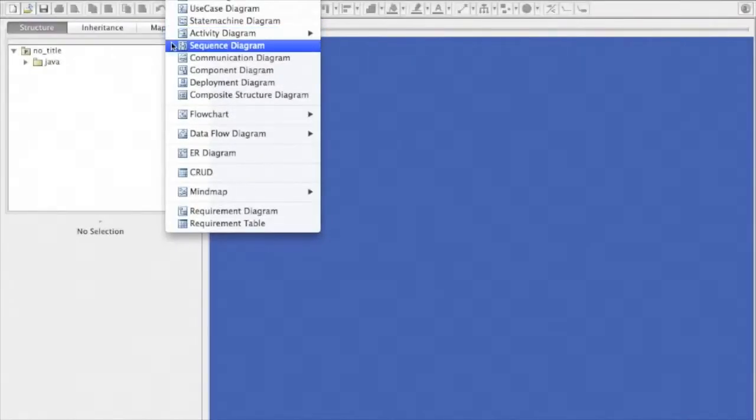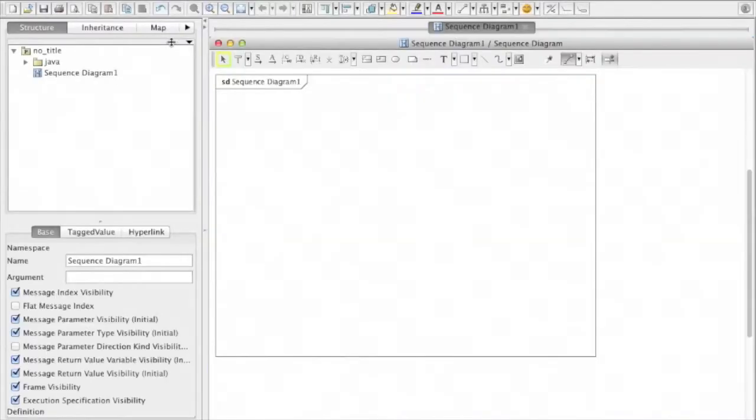There are 2 ways to draw this diagram. One is to draw a rough idea of the communication of those 3 objects. And the other is to define classes first, and then use those classes to express the representations of the classes. Classes have operations, so messages can be expressed as operations of the classes. Let's see the demo. Select Sequence Diagram from the Diagram menu.